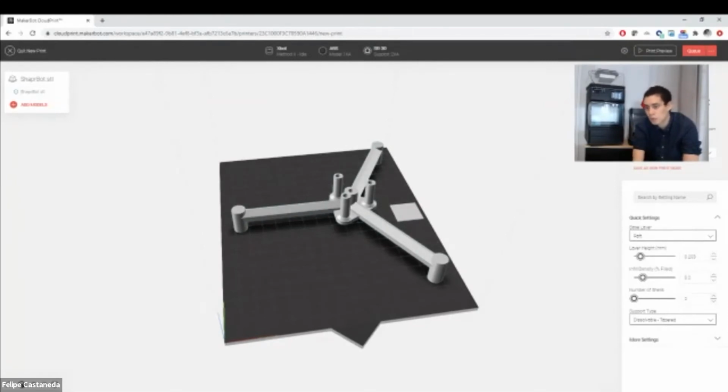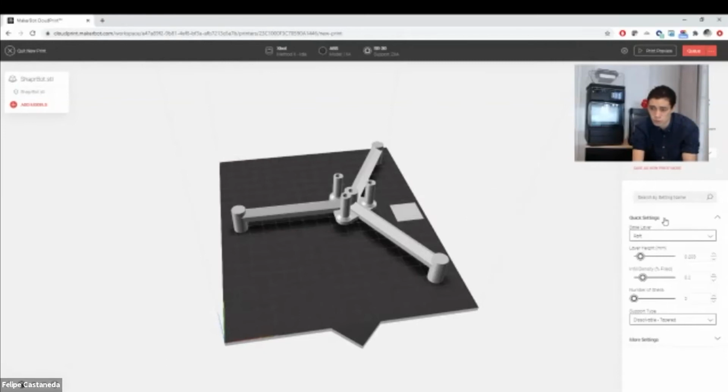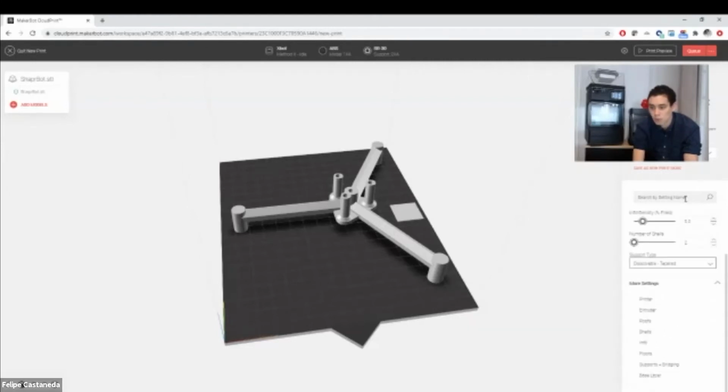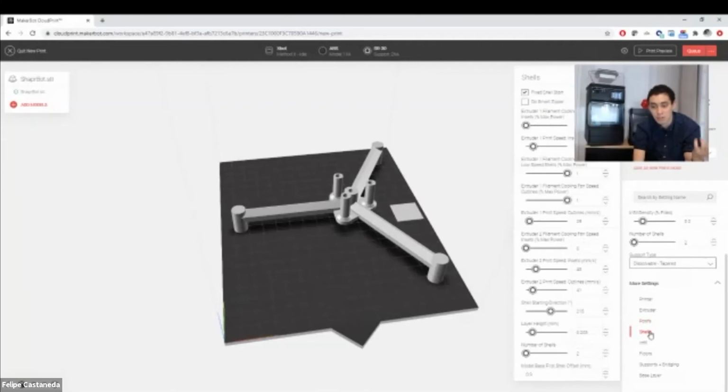I can go ahead and quickly select one or the other, balanced or solid mode for print settings. If I wanted to further customize the settings, there's over 2,000 settings that I can change here, from the base layer, the infill density, the type of support that I'm going to be using, and even more. So, you can go into quite a lot of detail here, selecting changes in the roof settings, changes in the number of shells, the speed of the shells, the different temperatures for the extruders. Quite a lot of control there.